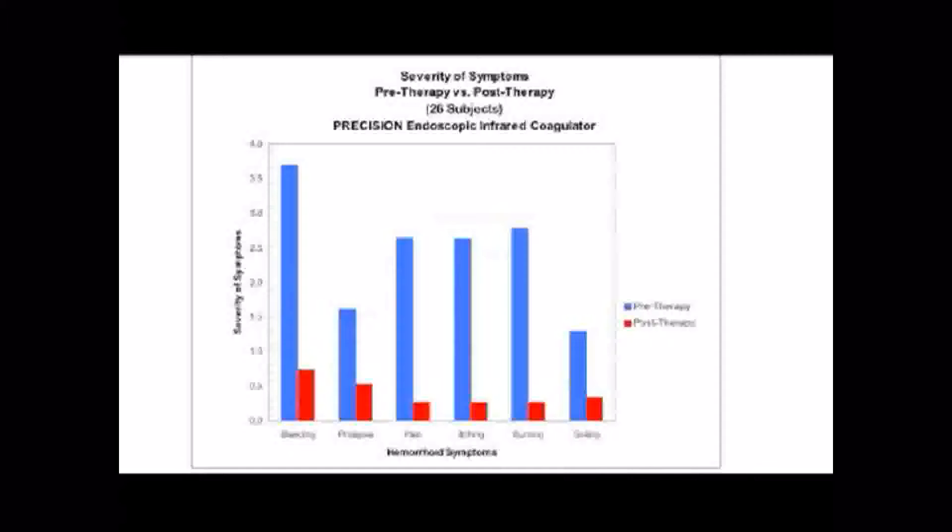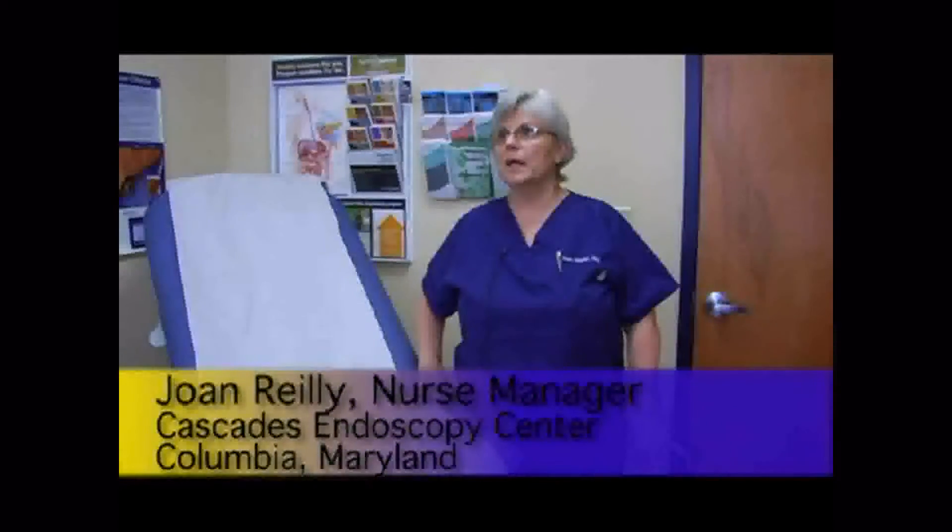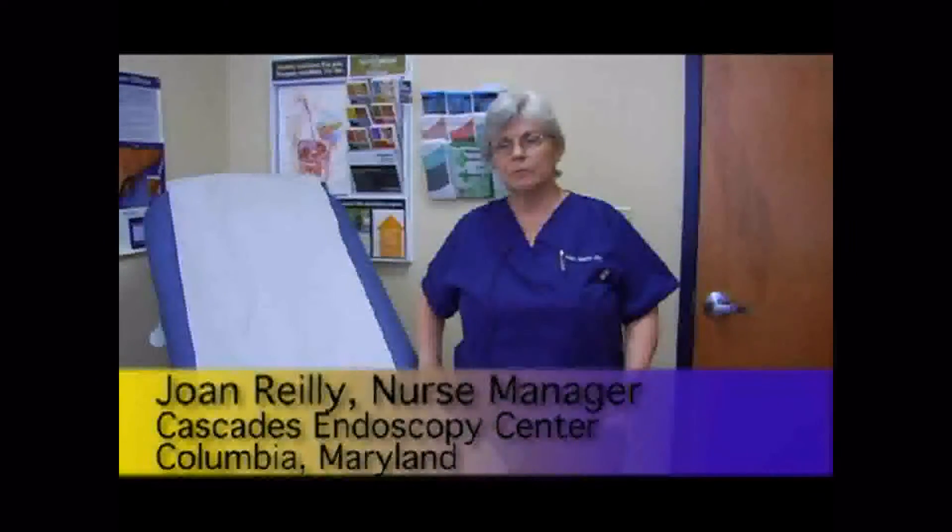With this, we've not had to use pain medications for any of our patients. They've not had to experience sitz baths, and they did not have to miss any time from work. They were able to go back to their daily activities — walk, sit, go to work full-time the next day. I think the biggest thing for the patient is the decrease in pain, because with the banding, we used to have a great deal of pain right afterwards, and even when I called the patient the next day or two days later, they would complain of a great deal of pain.